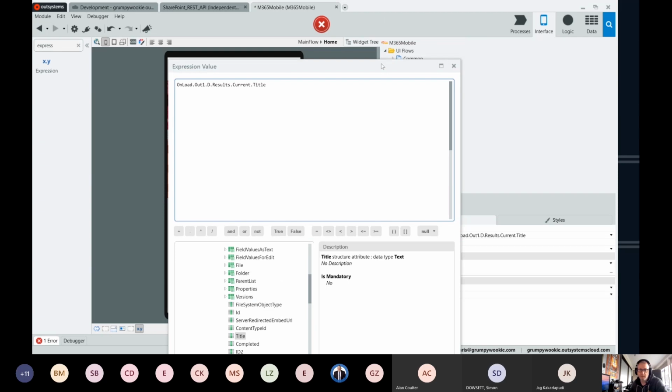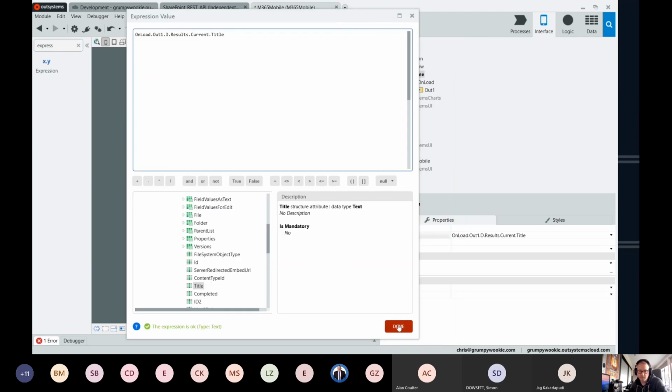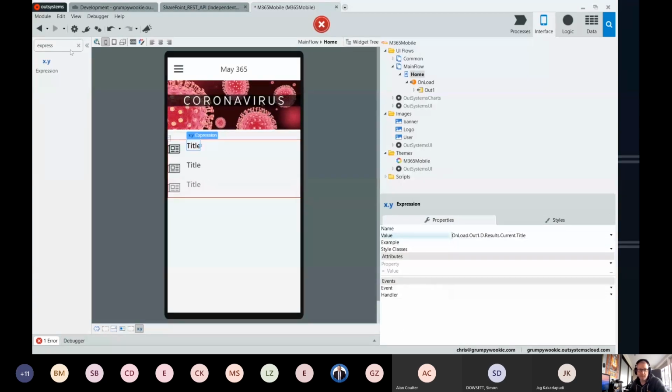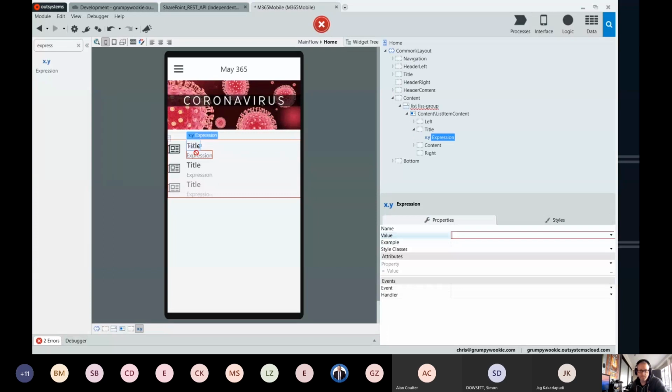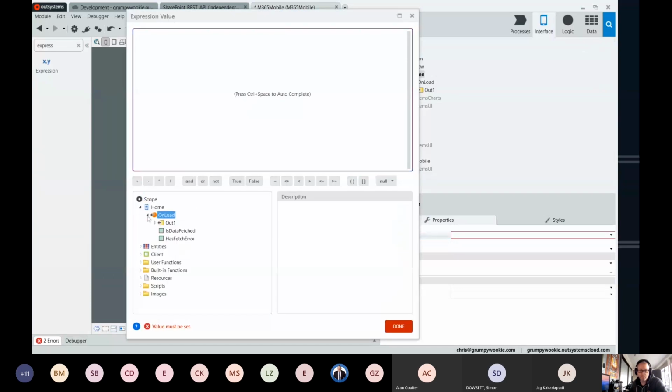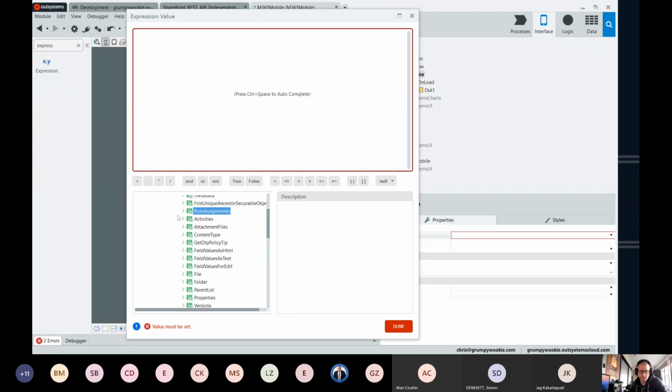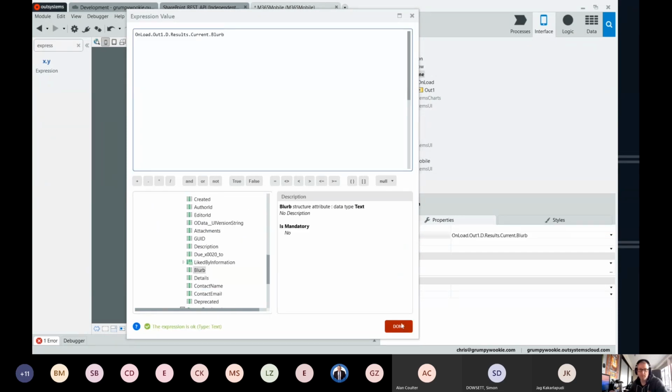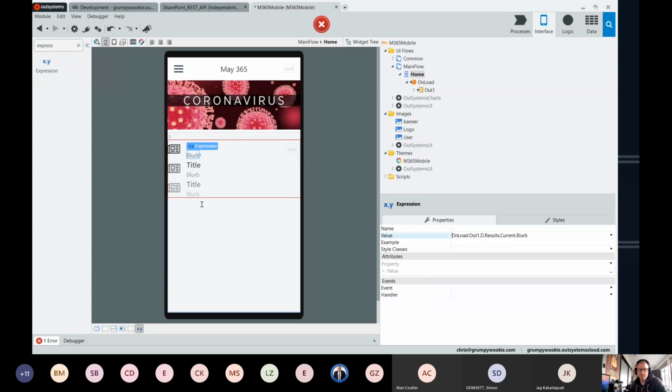Yeah, because I've been running on my 4K monitor, the screens have all resized. Okay, and under my expression for the second row, I'm going to put the blurb, current, where's blurb? There we go, blurb. All right, good.